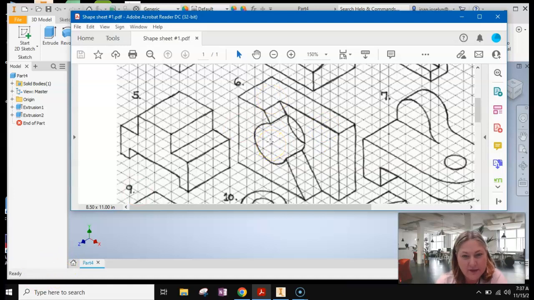Center here. It looks like it's 2 boxes this way, 2 boxes that way. So the diameter of the circle is 2 inches. 1, 2, 3, 4 boxes, 2 inches. And then it is 1 inch, 2 inches. It's 2 inches away from the edge here and 2 inches away from the bottom edge there. Okay, easy peasy, we can do this.